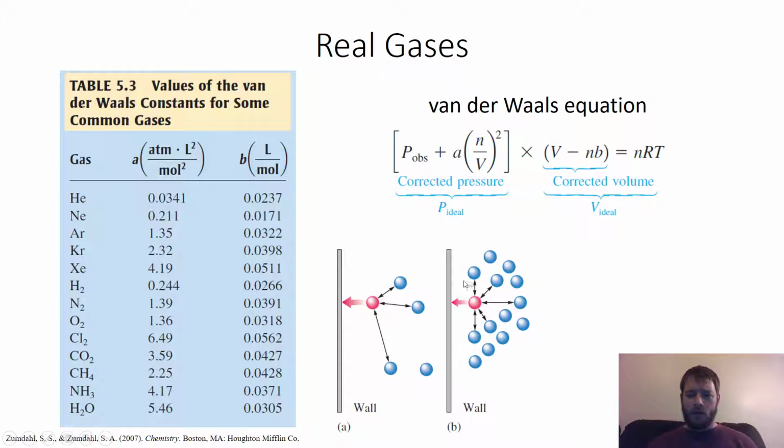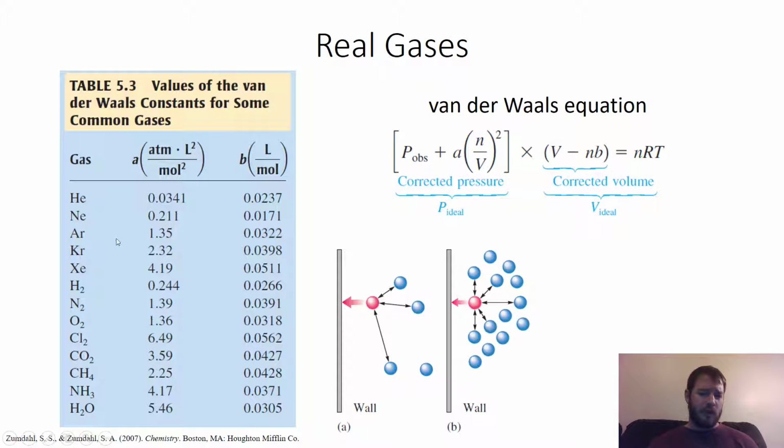So we're correcting for those intermolecular forces involved when a gas has a high concentration, and it needs to be corrected because it's close to the condensation point. Gases deviate from ideality when they're close to the condensation point, so high pressure, low temperature, and they also deviate from ideality when you are dealing with a very polar gas or a very large gas. Those are all instances where we need this correction factor for the pressure, and it deals with the concentration. And so we have a van der Waals constant, A, and it's going to be different for every gas.